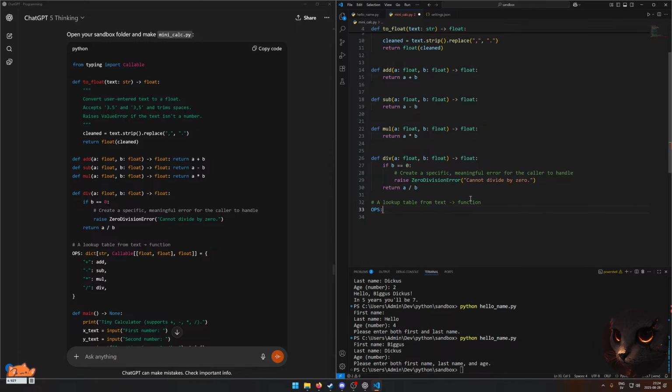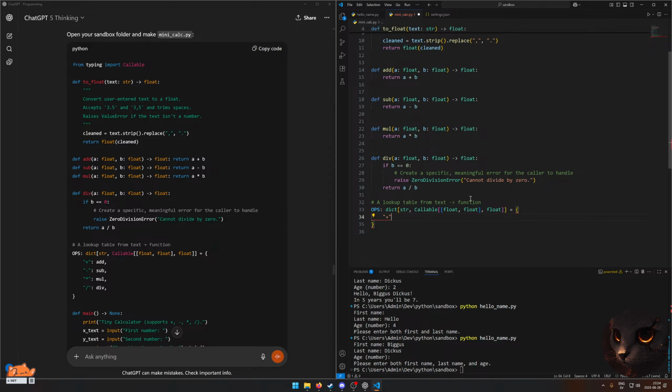Oops. OPS: dict, string, callable, float, float, float, equals curly brackets.